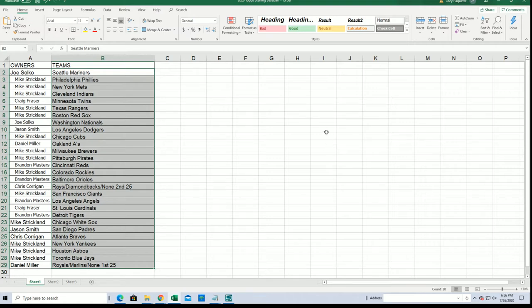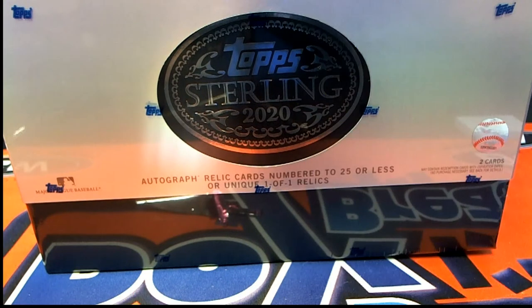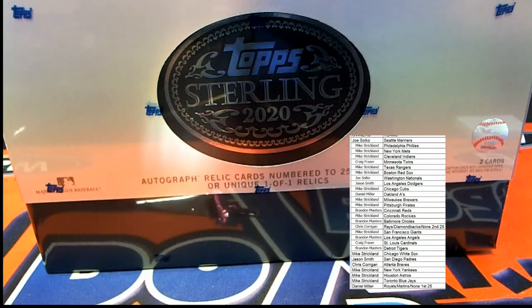So there you go. There is the randomized list of owners and teams in the break of Sterling Baseball. Hope. Hope. Let's rip. Are there any trades? Oh, my.